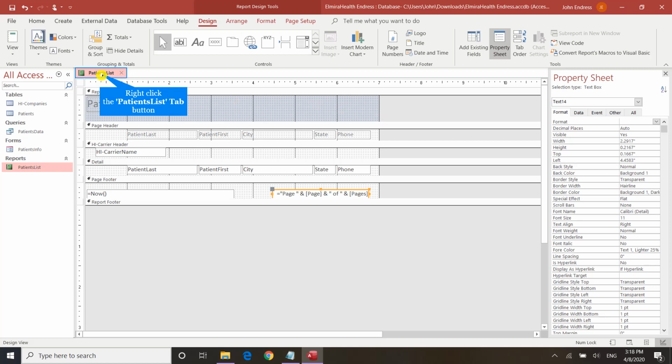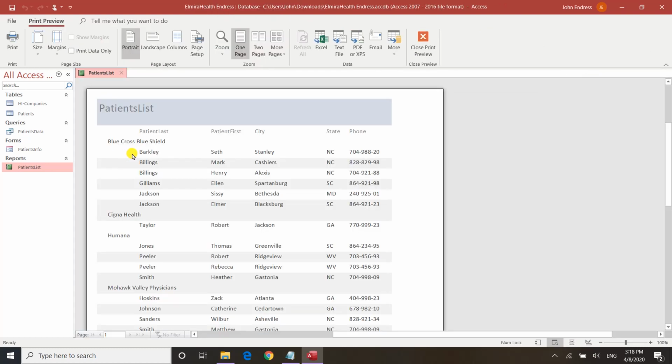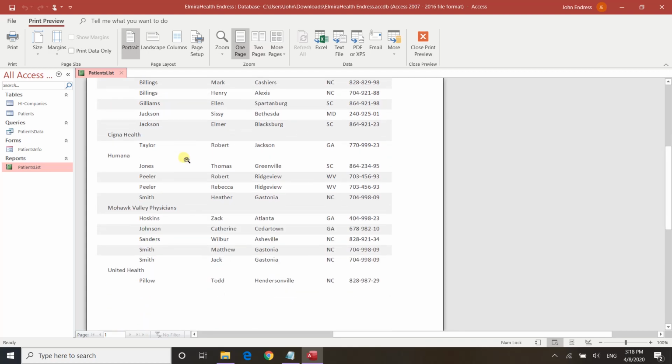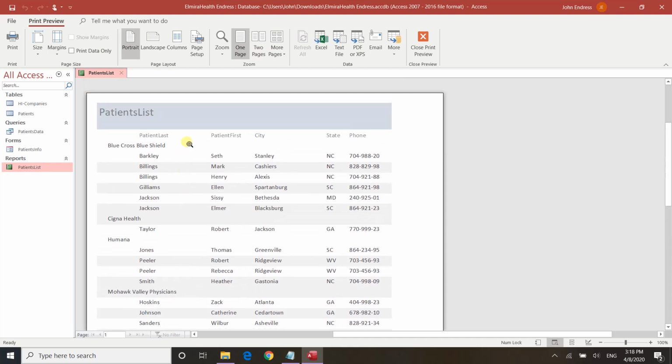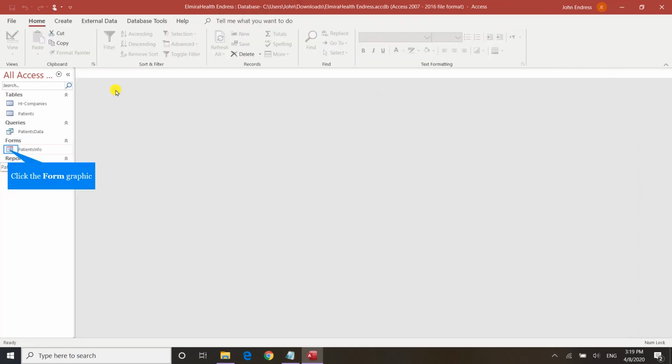I'm going to save my work now, right click and save, and then I'm going to take a look at it and review the work, say in print preview. And this is what it would look like if I printed it on the paper form right away. Okay, we're going to close print preview, left click here, and then right click and save and right click and close.